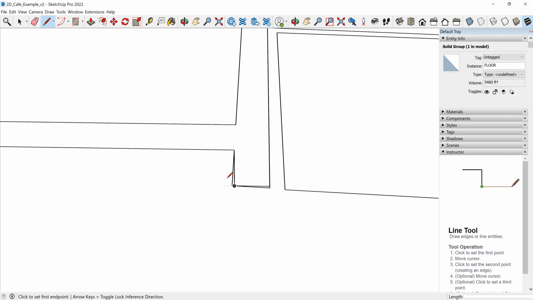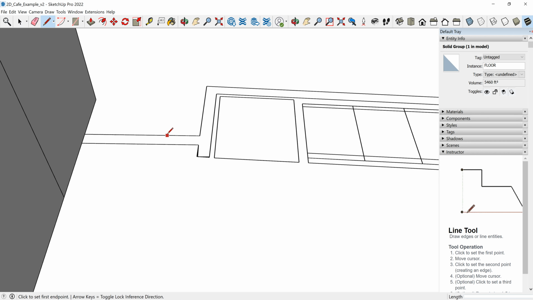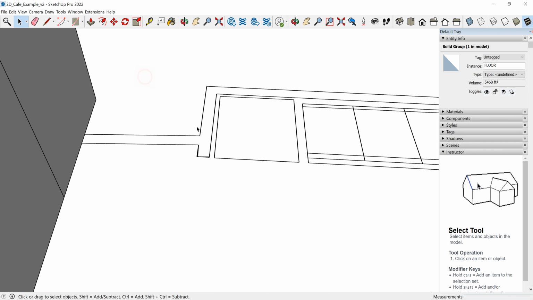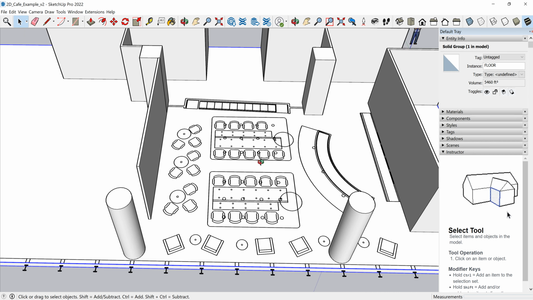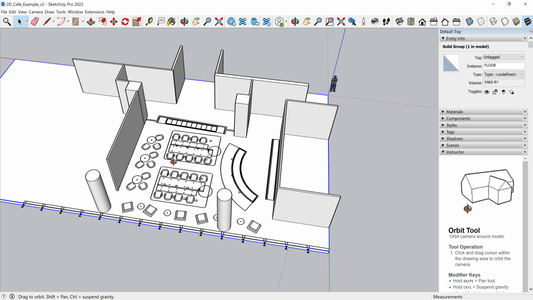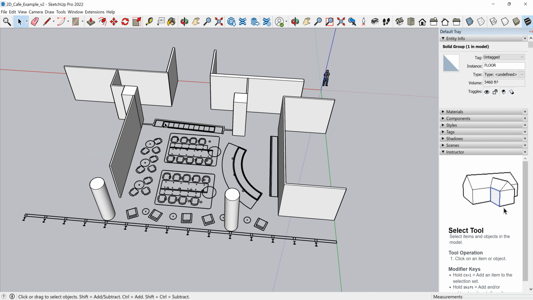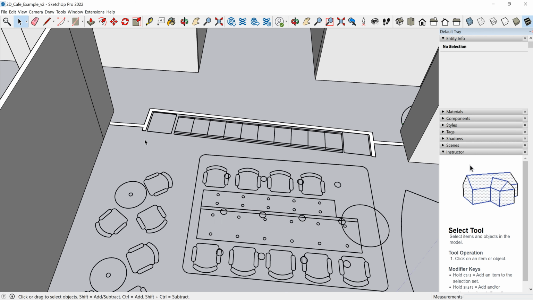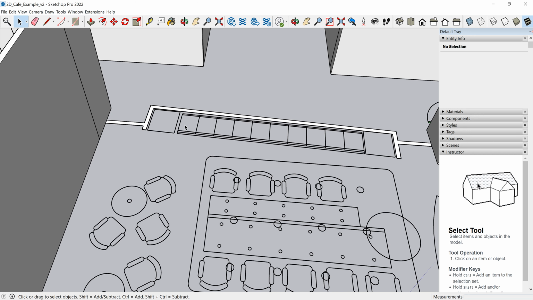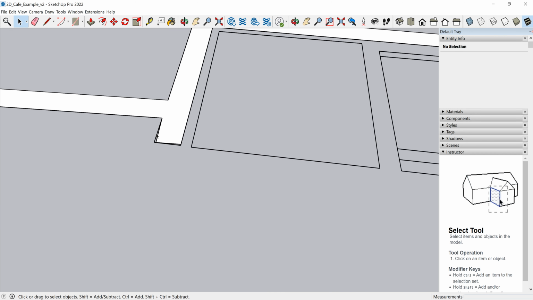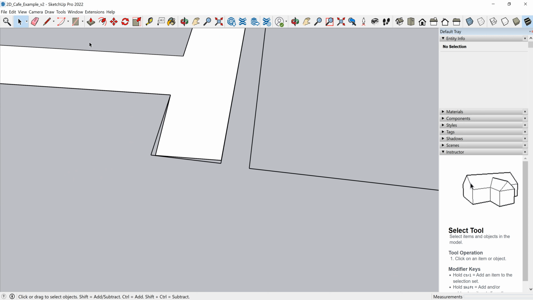I'm just going to hit escape from this point on. Okay, and then literally I'm hitting escape. I'm going to select the little select arrow. I am going to select my floor, which you guys can kind of see in the background now that I've zoomed out, and I'm going to hide it. And you guys can see I did actually make and trace that wall. I just don't know what happened here. Yeah, so let me clean this up a little.